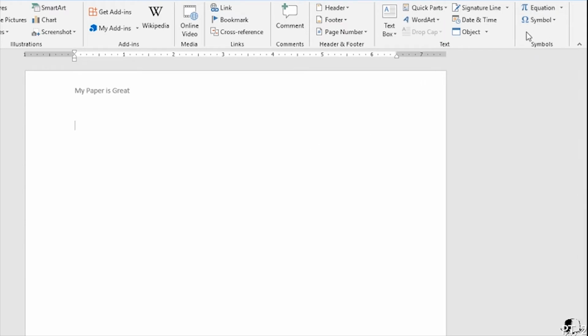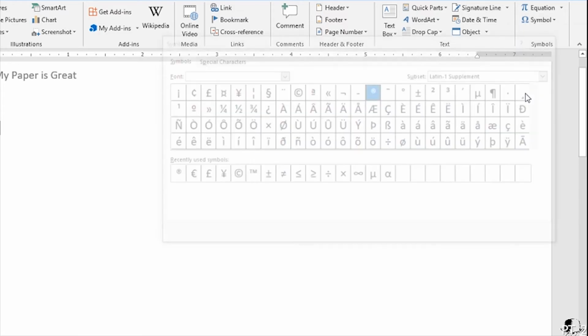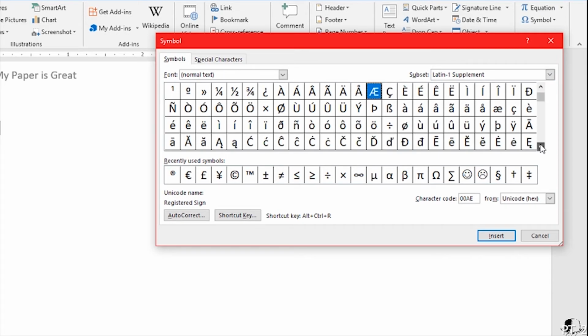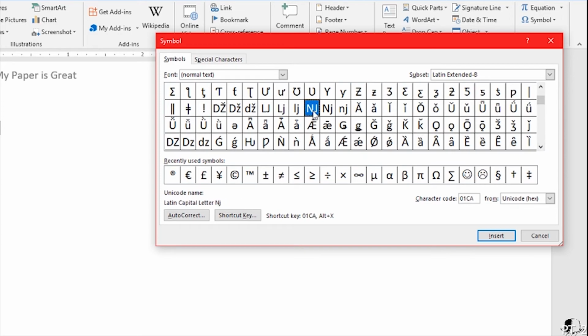And then the last thing that you can do here, insert symbols. So if you need to find something like the copyright symbol, so here, let's zoom in a little bit so you can see that. The registered trademark symbol, emojis, all that good stuff. You can hit more symbols, that way you can see a full list here. I think they go over Hebrew, all that stuff. So you can just scroll through the different symbols that are available. You find the symbol you want, double click it, and it'll insert it for you.